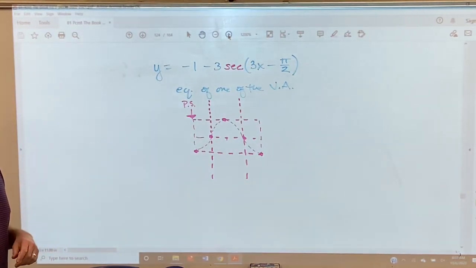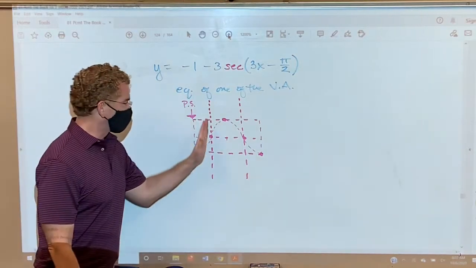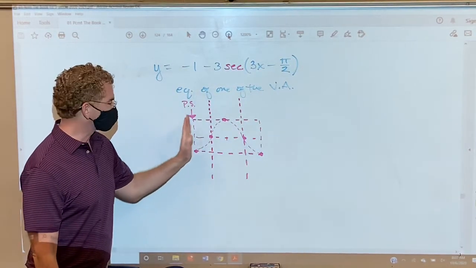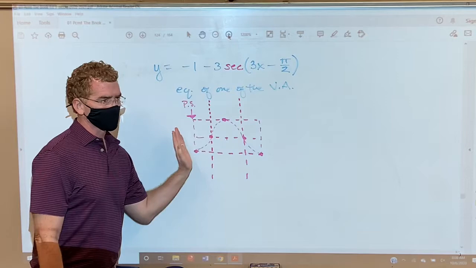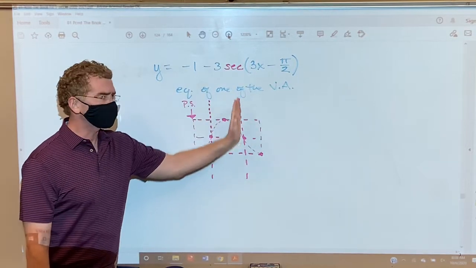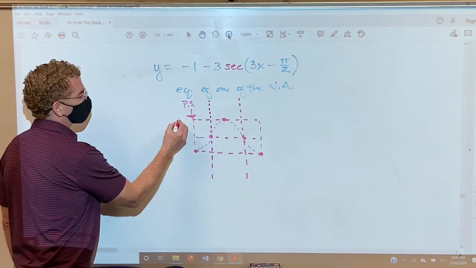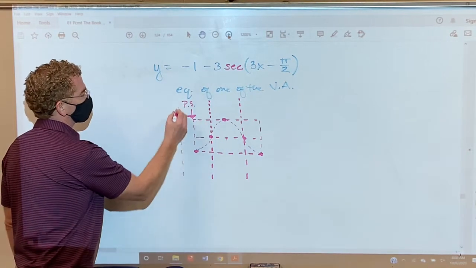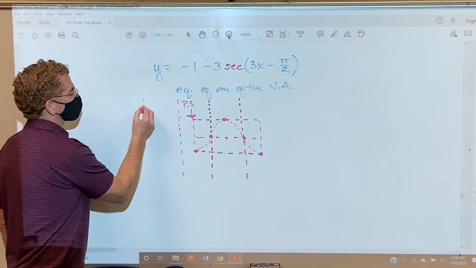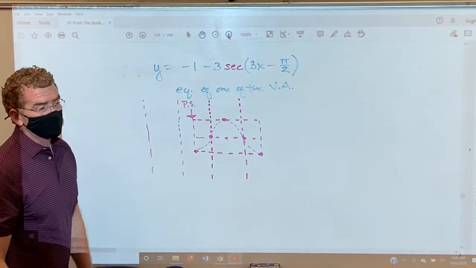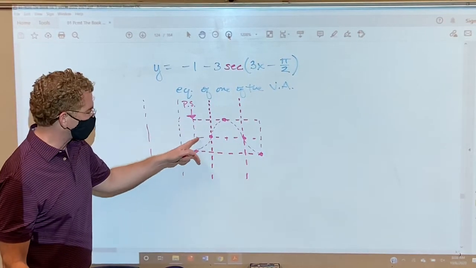Add a fourth of the whole period. You could also add what? Adding 3/4 of the period. You could also, if you think it goes the other way, subtract 1/4, because there's another one right here. Or subtract 3/4, because there's another one right here. But if it were me, I would just add 1/4, because that's what I'm doing right there.